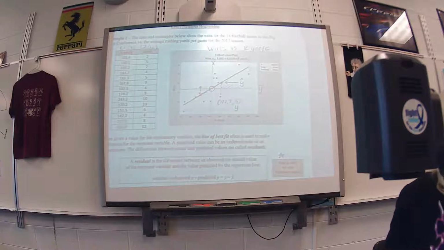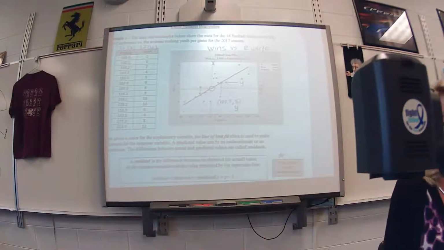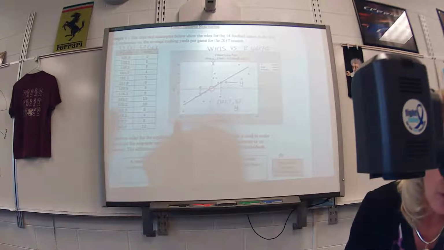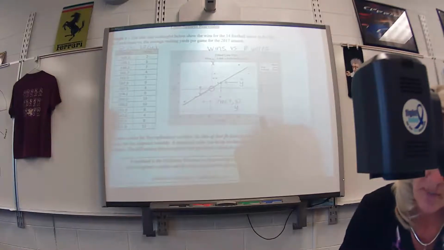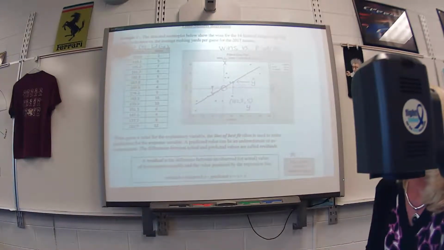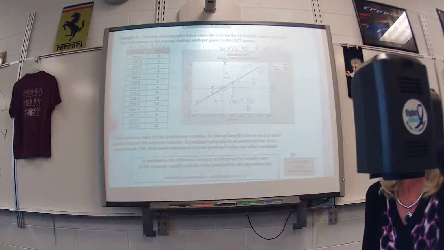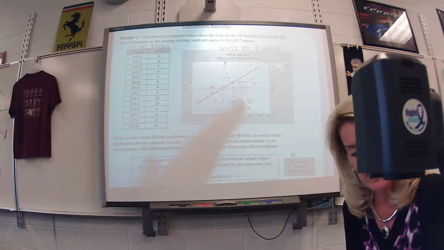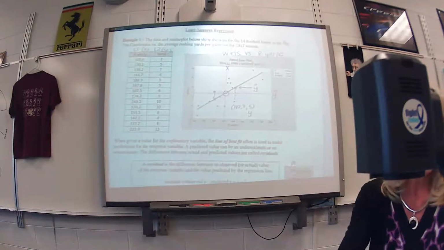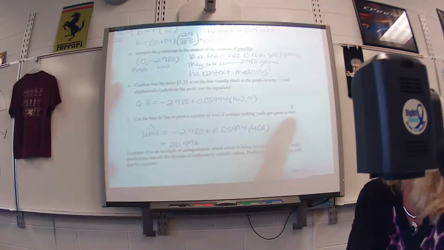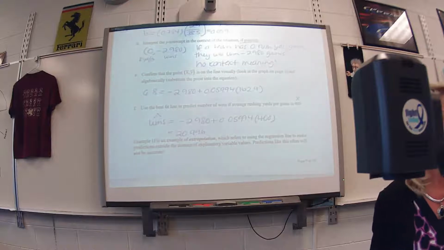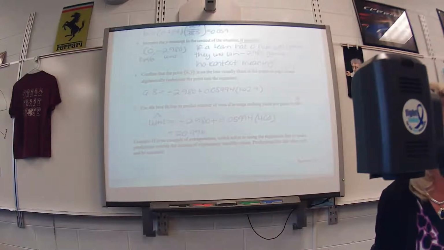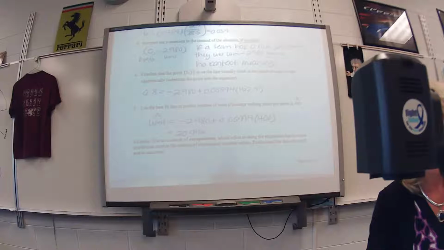I used to talk to you guys about domain and range all the time. The domain on this graph went from 100 up to about 250 because that's what my data did. This trend is only appropriate for this domain. Once you get out of that domain, you are now guilty of what we call extrapolation. You are trying to apply a trend into a situation that's no longer applicable.